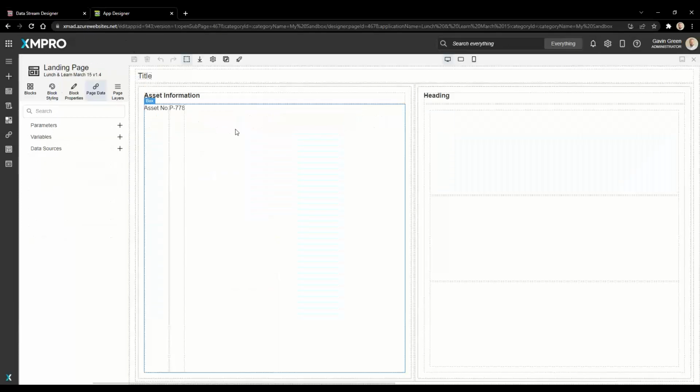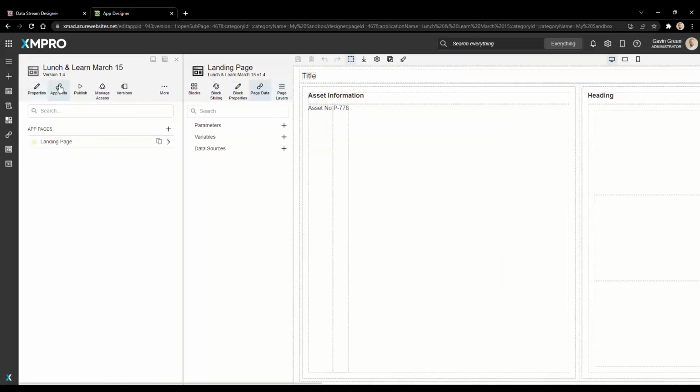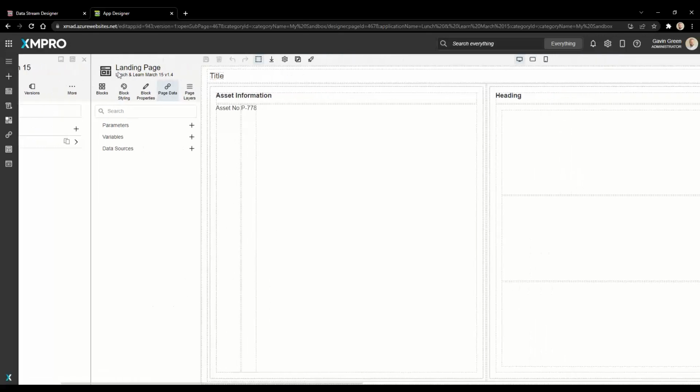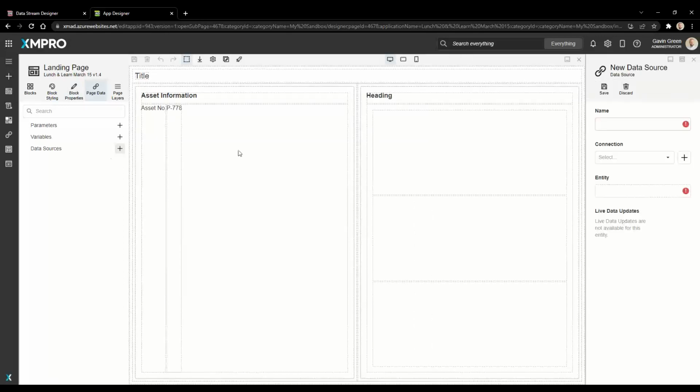So if I go back to the app now, how we bind data to an app is on the page data side of things. If I scroll all the way to the left, you'll see there is app data on the application level. The page level allows me to use data sources that have been defined. Data sources get defined at an application level. Now, do I have to remember every single time to scroll left and go to the app data to create them? No, you don't. If you've forgotten or you haven't got that far yet, you can click the plus on the data sources side of things.